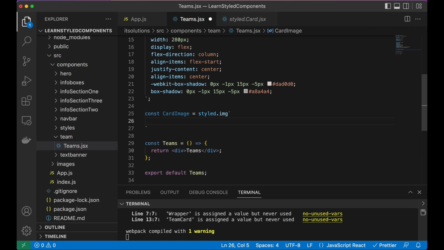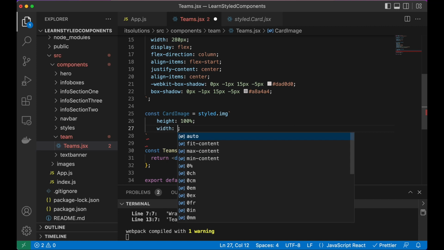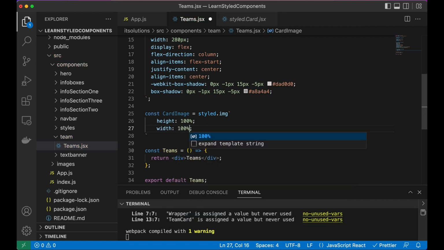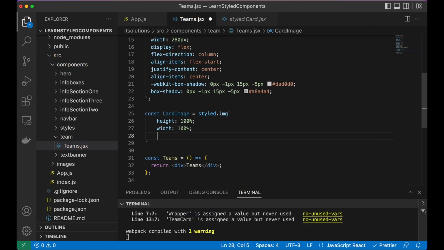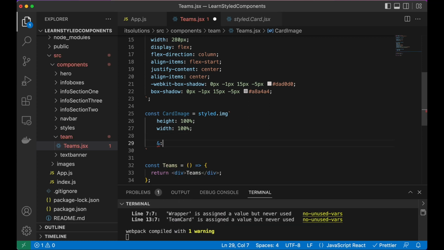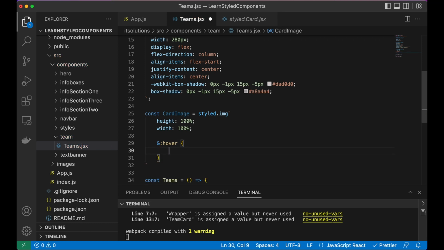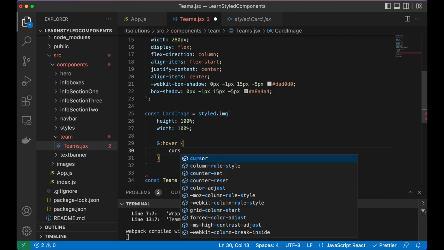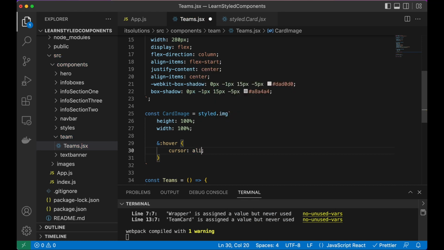So here we say the height of this will be 100% like this, and also the width of this will be 100% like this. And also we need here some hover, so I'll say in hover, and here we define our hover. So I'll say the cursor of this should be pointer, not alias, pointer like this. Now that's enough here I think, so let me save this.